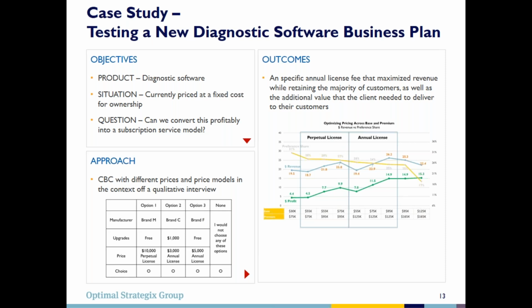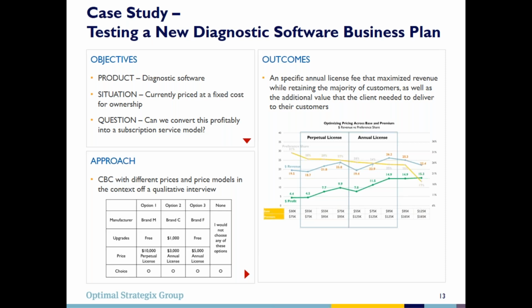Anything to add to the case study here? Yeah, so I think we had some very interesting results here. Part of this whole piece of work was to also assess how many would convert from the fixed price to the subscription-based model. We also were able to assess what the price should be and how it should be presented between an annual license as compared to a perpetual license, as you pointed out in the software.